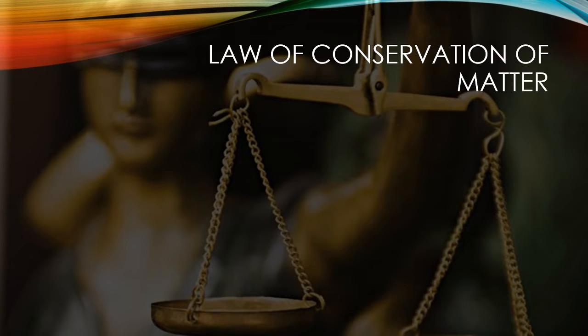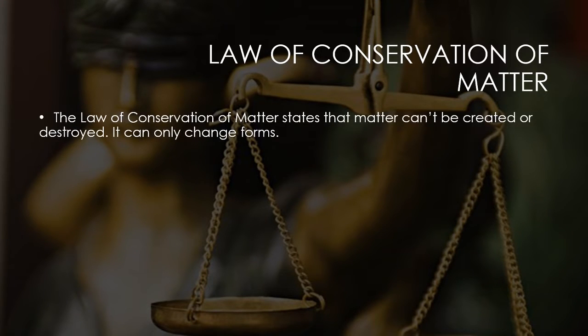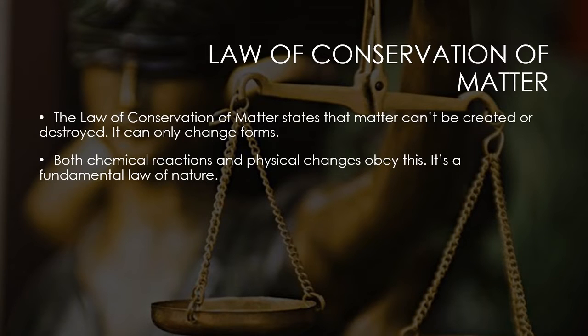Now, even though the properties are going to be different, the law of conservation of matter is still in effect. The law of conservation of matter, again, states that matter can't be created or destroyed. We can only change its forms. So we can change what atoms are bonded together, but you can't create something new. All reactions, all changes are going to ultimately follow this. It's a fundamental law of nature that the atoms are not going to be made or destroyed during any of the processes that we're going to talk about.